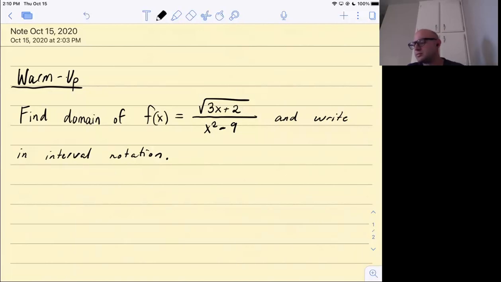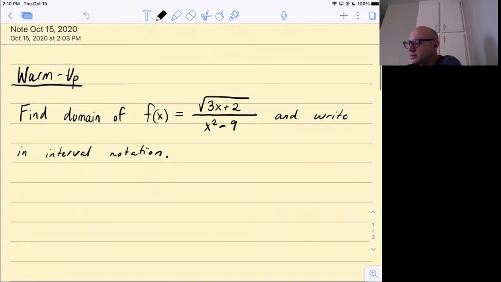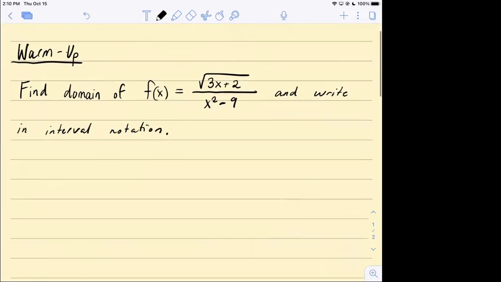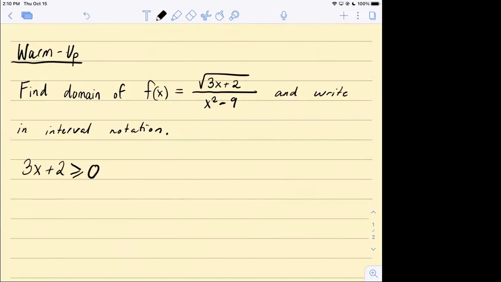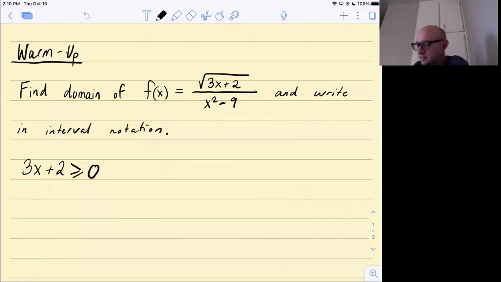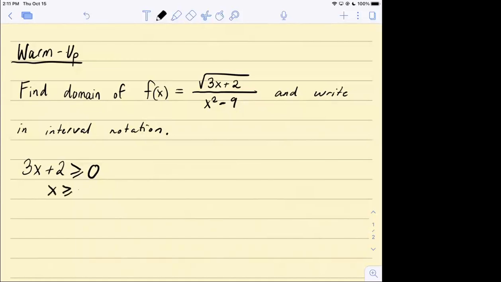Go for it, Mason. So pretty much what I did for this is I knew that the numerator, if you took it by itself, can never be negative inside of the root. I figured out where it crossed the line at 0 because it's a linear equation. Good. That would be at -2/3. Excellent. So I knew from there up is going to be where the domain is.